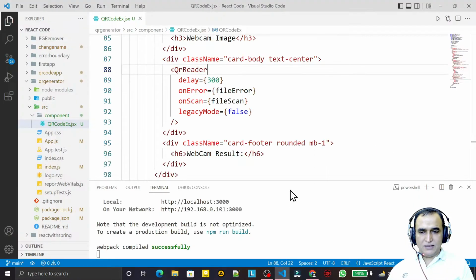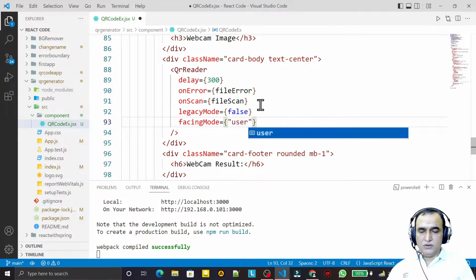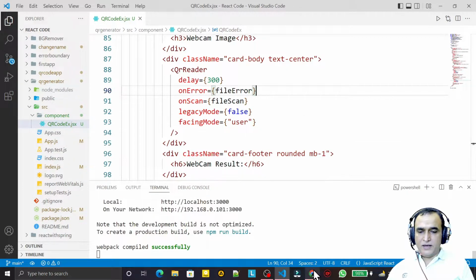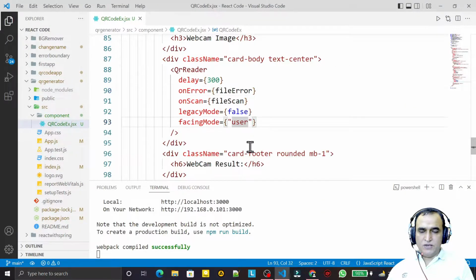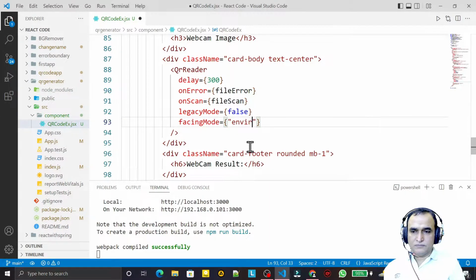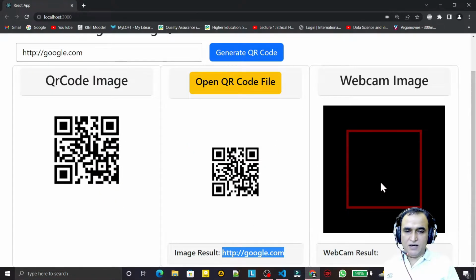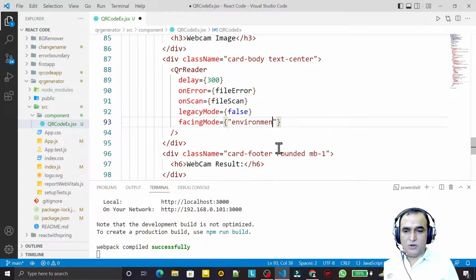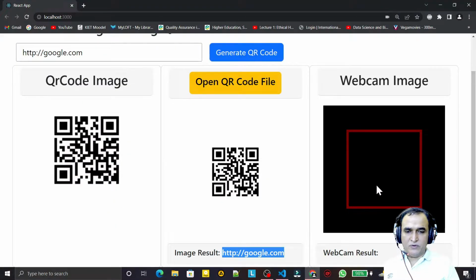But how can we enable that? I am going to make some settings here. I say facing mode equal to, and I pass here user, and I save this, and I try to check. You see now the camera is coming. So this camera is from the laptop, and if in place of user I say environment and save this, that means my external camera will come here. But the external camera is busy recording, that's why it would not show here. So I want to use my laptop camera, so I pass here user mode, that means by default I want to use the laptop camera here for scanning purposes.